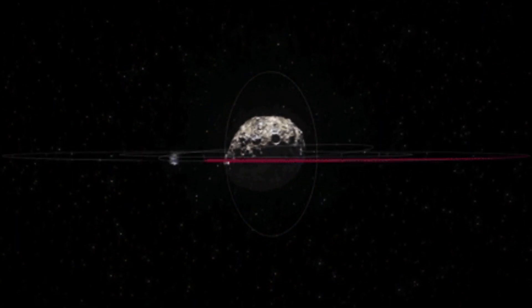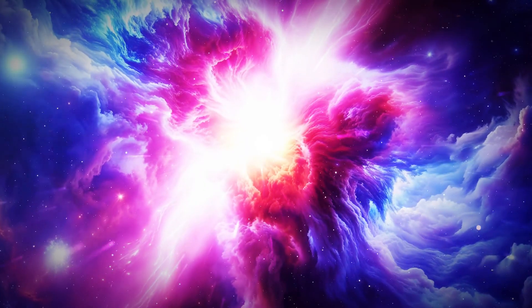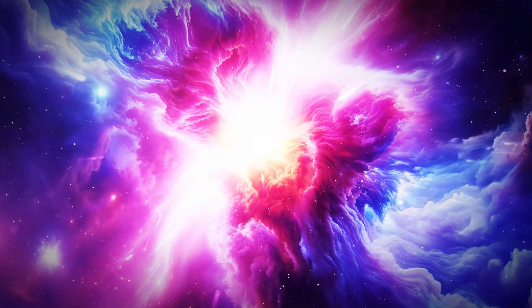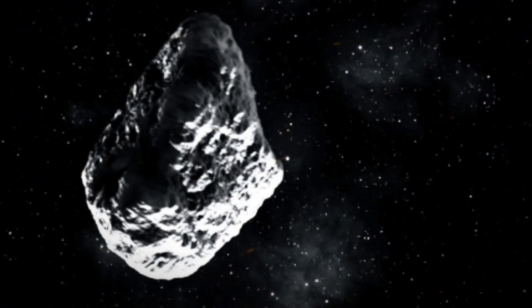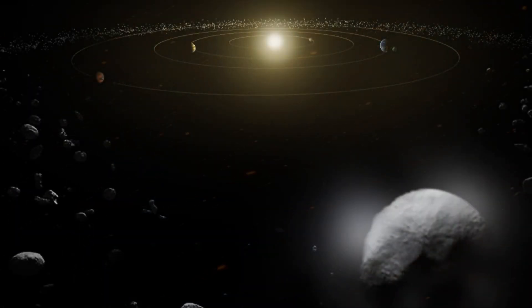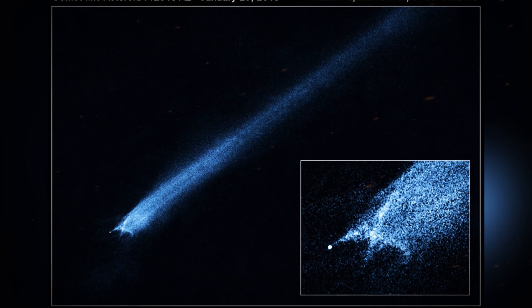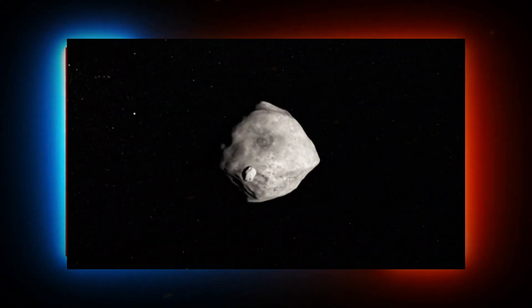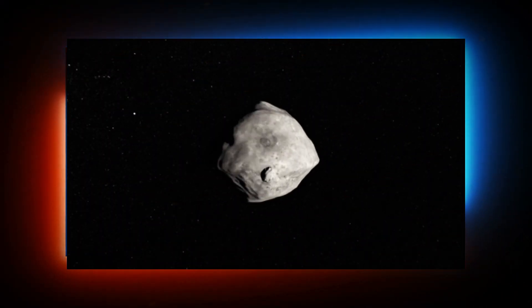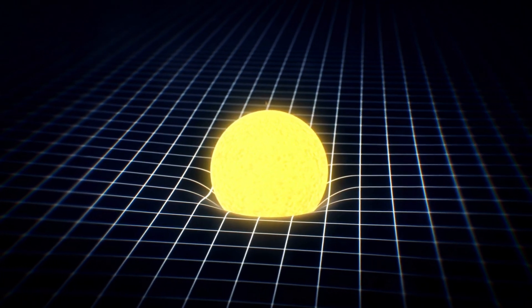Currently, Hubble is the only observatory capable of tracking these atmospheric changes, as storms on Neptune and Uranus are nearly invisible in most light wavelengths. Fortunately, Hubble can observe these planets in the ultraviolet spectrum, offering a unique view of their weather patterns. As we've reached the final destination on our journey through the solar system, with no more planets to explore, our tour is coming to an end. But before we conclude, there's one more intriguing dwarf planet to highlight — a distant world beyond Neptune that Hubble has studied: 2007 OR10, or Gong Gong. Despite being the third-largest dwarf planet in the solar system, following Pluto and Eris, Gong Gong isn't widely known.